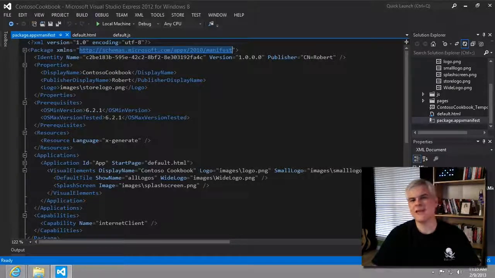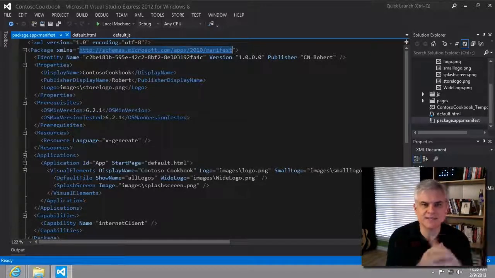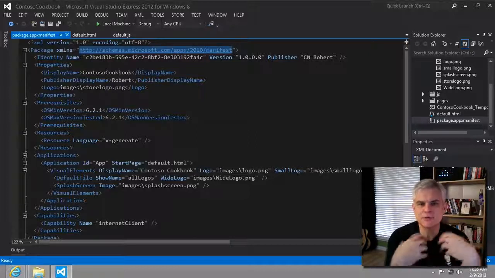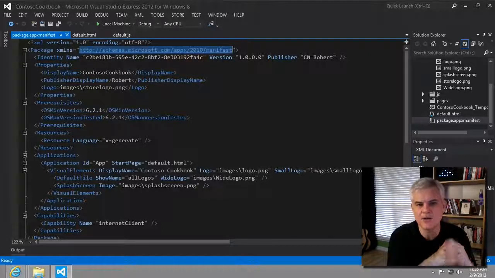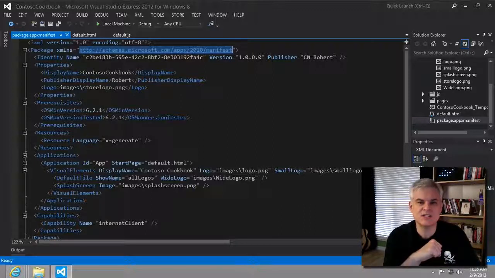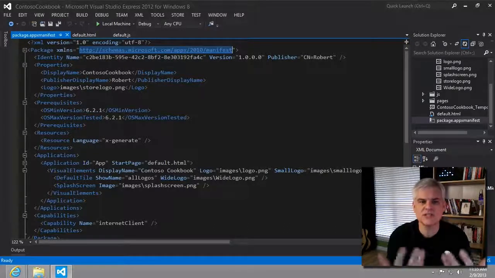All right, so while we can't actually read the schema, the contract, for this flavor, this brand of XML, we do see that there is a syntax and there's a language that defines things about our app. And together this comprises a manifest for the app. All of our HTML5, CSS3, JavaScript, image, and other resource files will be packaged into a special Windows Store package file, which is basically just a fancy zip file with a .appx file extension. And this package .appx manifest file will be what introduces our app to Windows 8 on the end user's machine.